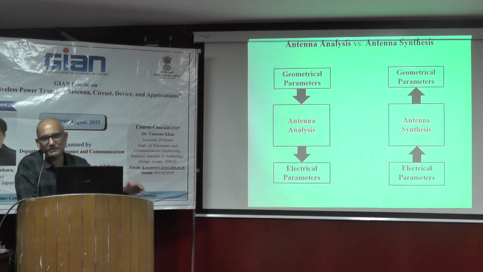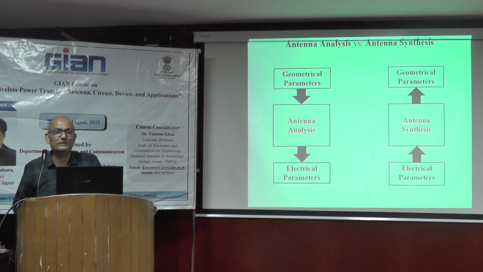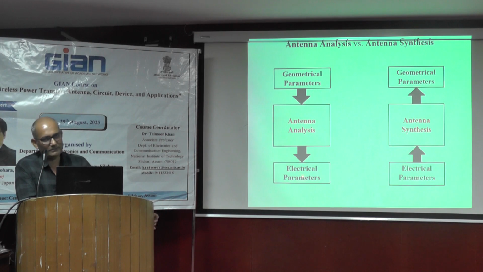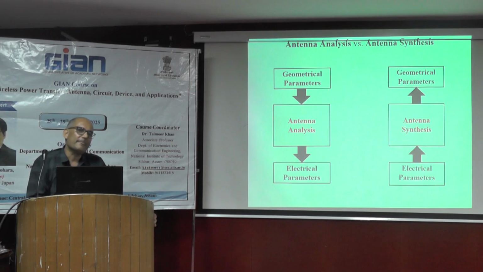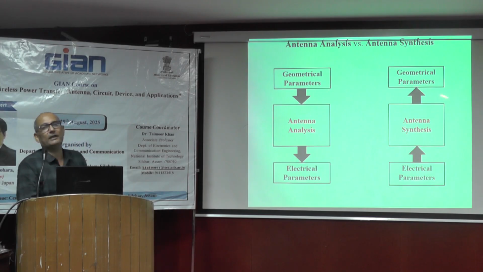Now take it in reverse: performance is given to you, that I need to design an antenna with a certain bandwidth, a certain amount of gain, and you need to derive the geometry of that one. That will come under the reverse way, that is antenna synthesis. You need to remember that in analysis, prediction of electrical parameters will be there for the given geometrical parameters. In case of synthesis, prediction of geometrical parameters will be there with the given electrical parameters.